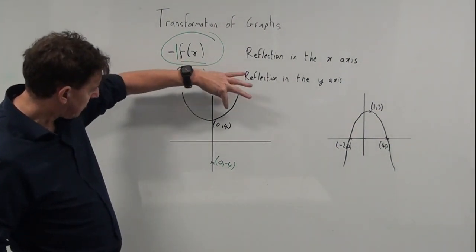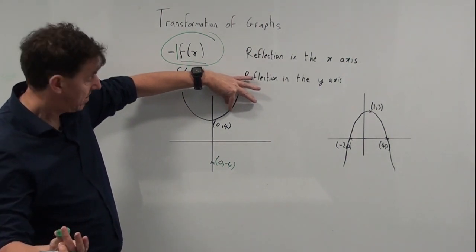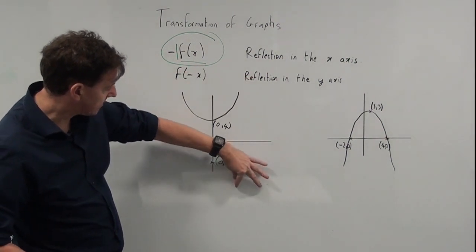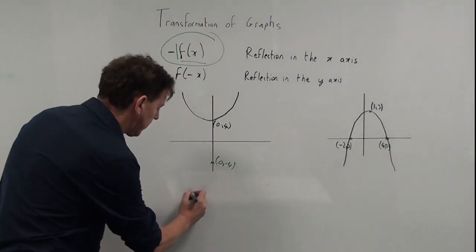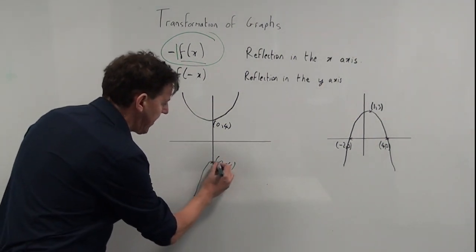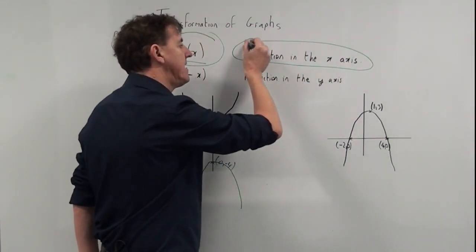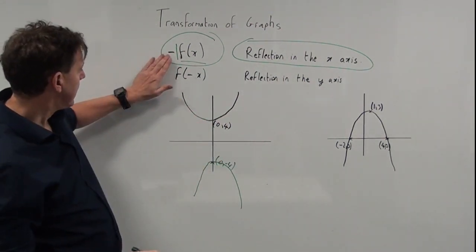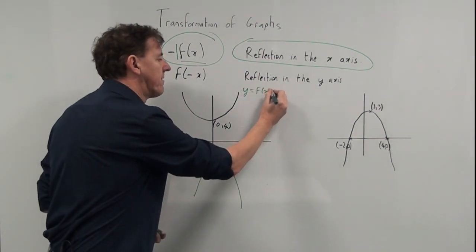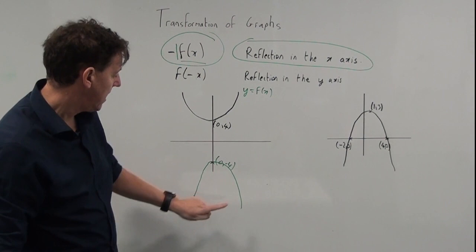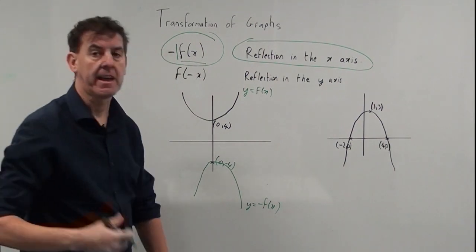So, for example, I could take a point here. Okay, that could be a y-coordinate of 6. I'm not bothered about what the x-coordinate is. The fact that that y-coordinate could be 6, we've now got a minus 6. This here, okay, again, would go negative. So what's happening to the graph? It literally is reflecting in the x-axis. So it's a reflection in the x-axis if we have a negative sign in front of the original graph. Just remind yourself, this is the original graph. Okay, the original graph was drawn for us already. So this would be representative of y equals negative f(x).